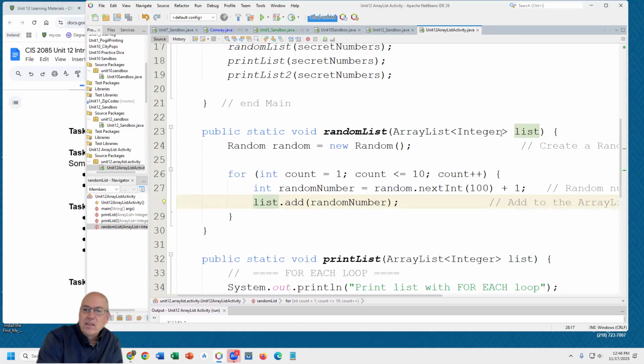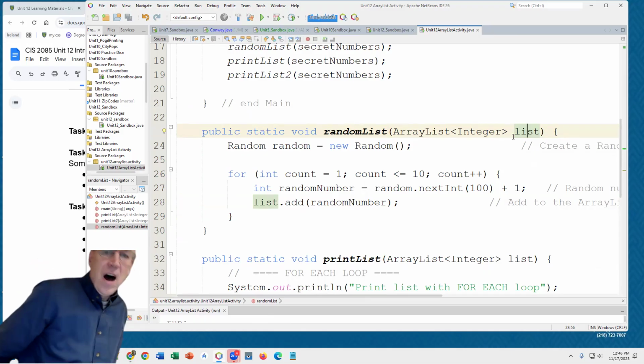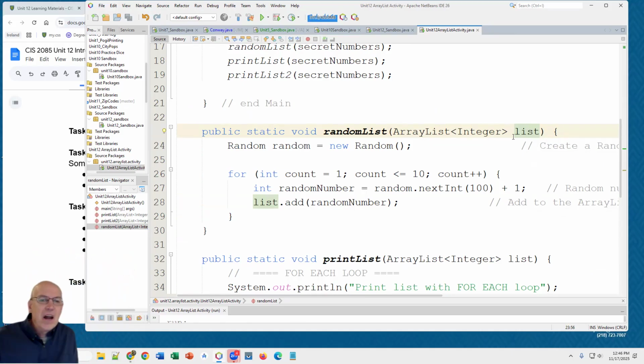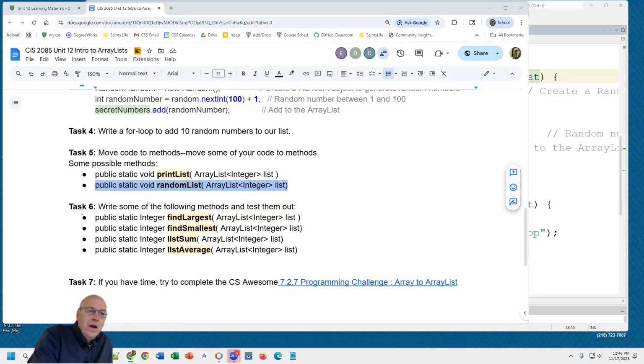So when we pass objects like a list to it, it passes the pointer to it. So it'll pass the address of this list, and then we can modify it. Not all languages work this way, but Java does. So when we pass in a list as a parameter, or any object like that that's not a primitive type, we can modify that object directly in our method here. Okay, so that's our things.